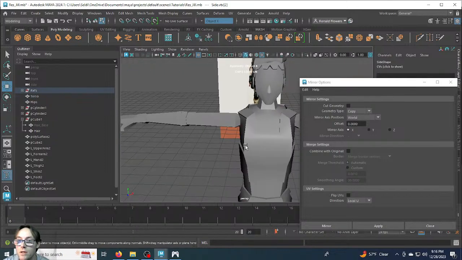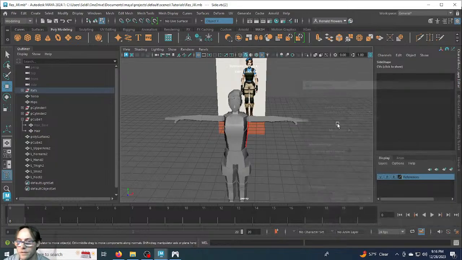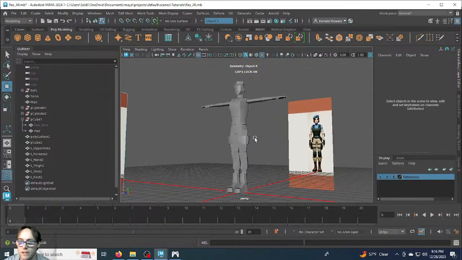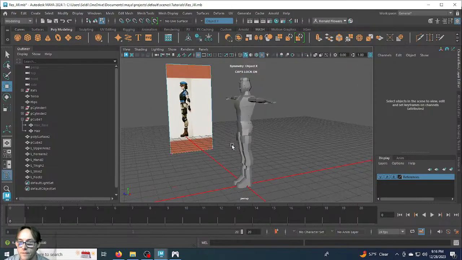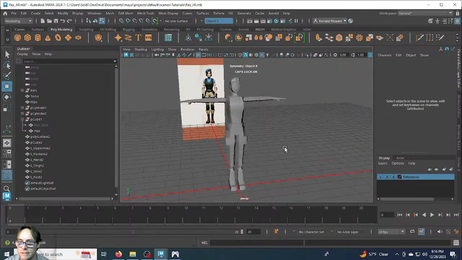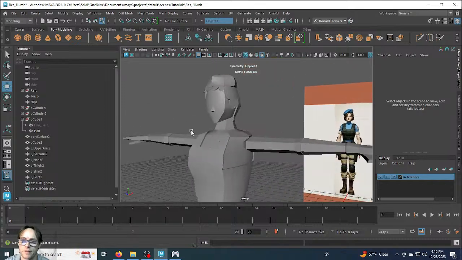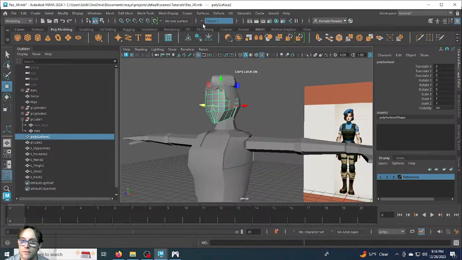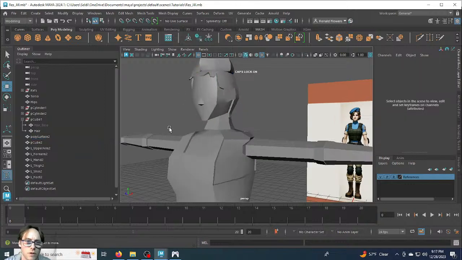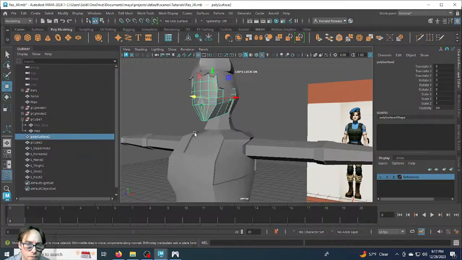Okay. So all that is there. How is that head looking? Still a little small, right? Let's take this. Oh, I guess when I extracted the face, it became a new name.